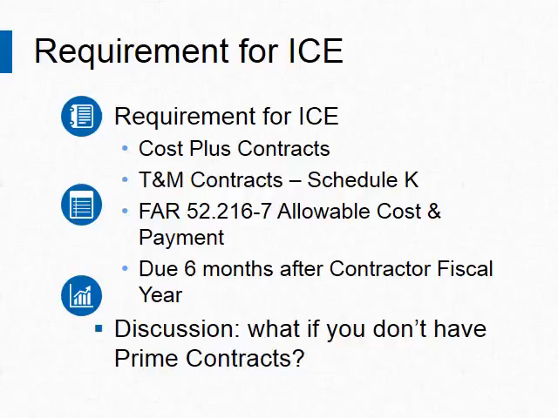The ICE is due 6 months after the contractor fiscal year. Most small businesses that I work with have a year end of December 31st, so their ICE is going to be done by June 30th. Now the other thing is you have to submit your ICE by that date. They may not come back and audit it for a couple years until they get around to the backlog that they're trying to cover at DCAA, or Defense Contract Audit Agency. You still need to submit it on time.